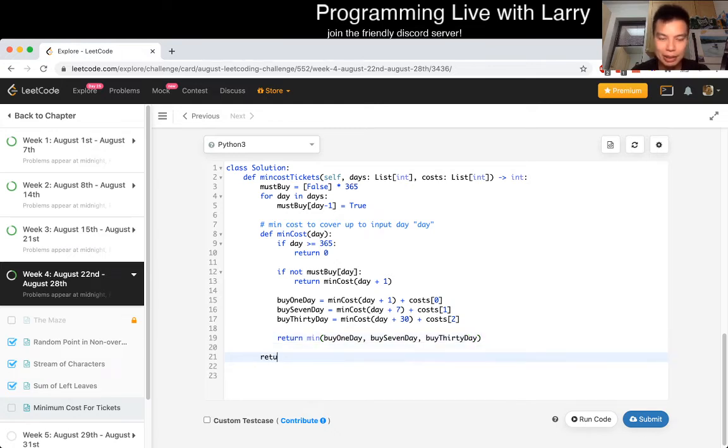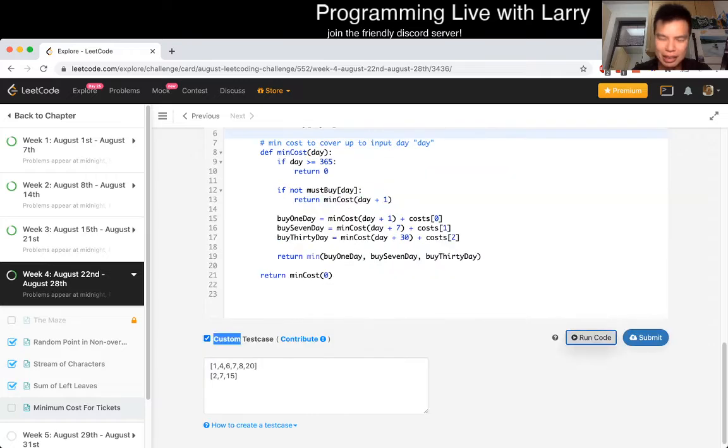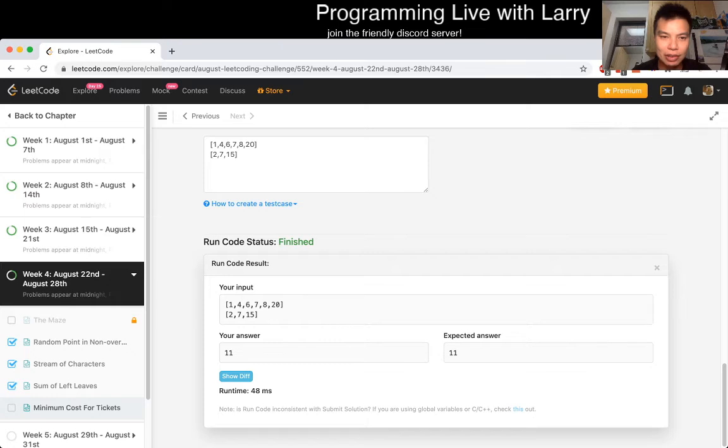And that's pretty much it. Min cost from day 0. And you could do it backwards, forwards. In this case, it's symmetric. It's not always going to be symmetric, but you just have to make sure that whatever you're doing is symmetric. And that means going forward and backward is the same. Okay, so that looks good.